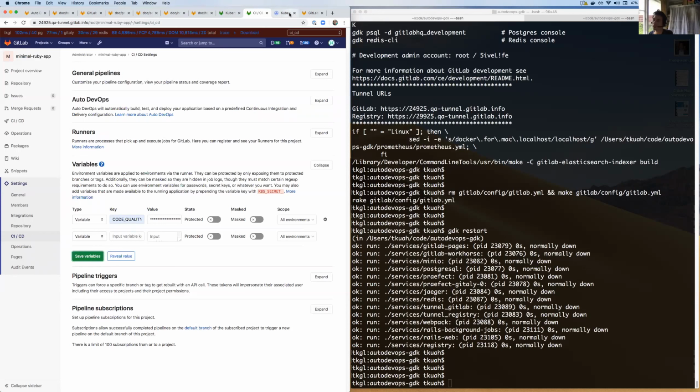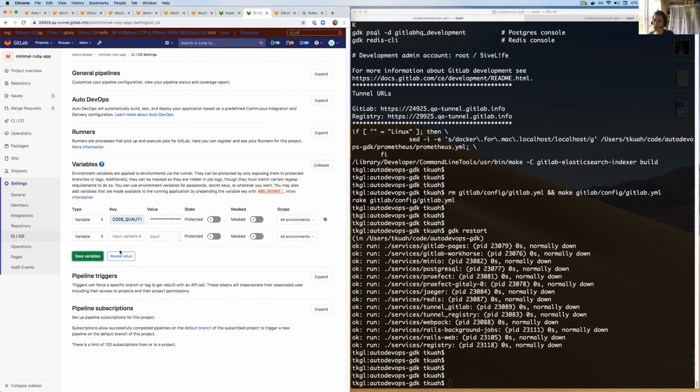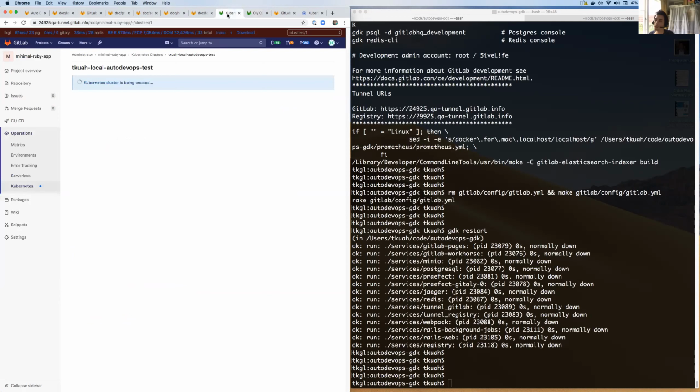Unfortunately, that takes several gigabytes of Docker images to download, so we're going to skip that because we're short of time. You can skip that by setting the code quality disabled key to a truthy value. 1 is fine.